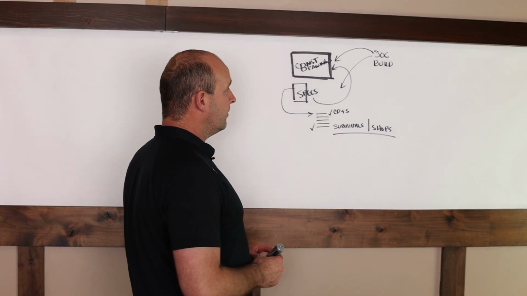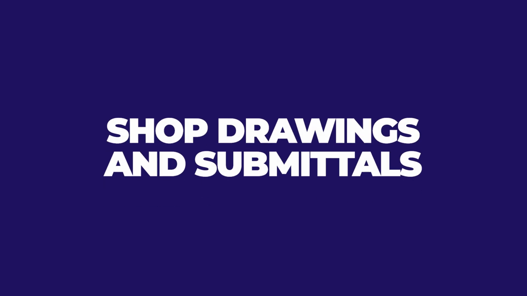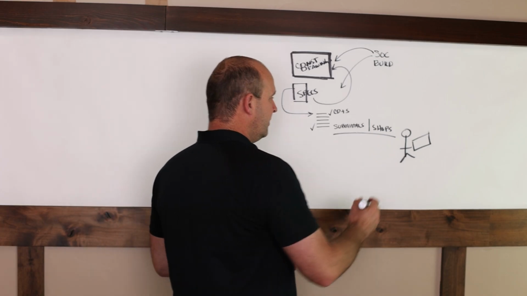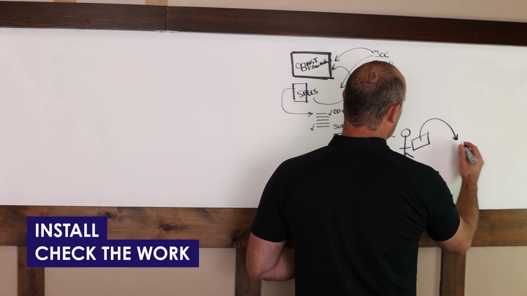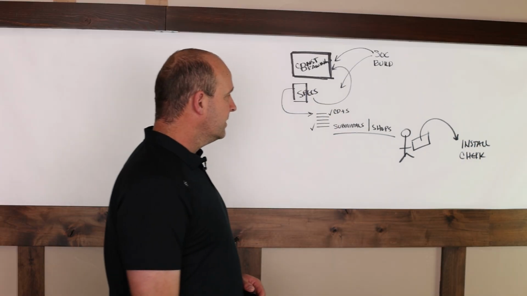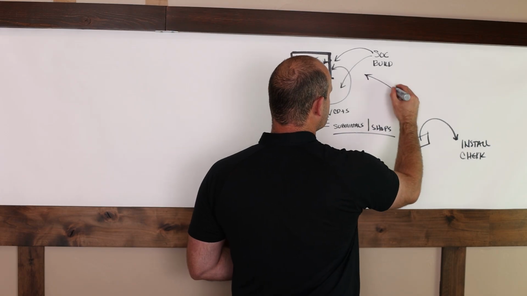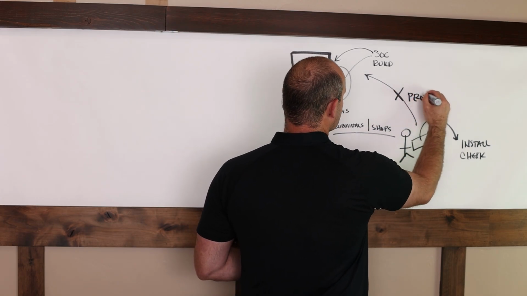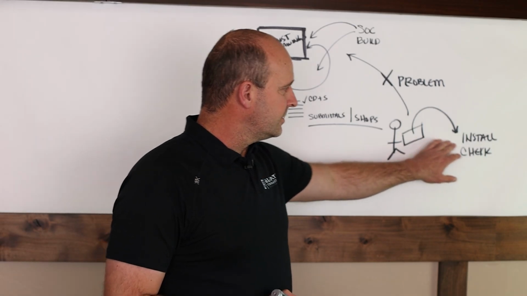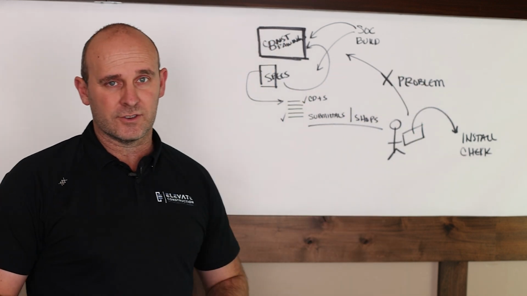So one thing that I want you to know is that when you're out using your shop drawings and your submittals, basically you pulled up the information that the trade partner submitted, and you're going to install or check the work. I'll just go ahead and write both of those. From the shop drawings, there is a risk, because if this right here is in conflict with the contract drawings at all, you have a problem. One of the things that we need to remember is that these either need to be fully checked to be used here, or you need to check the install of the work from the construction drawings themselves.